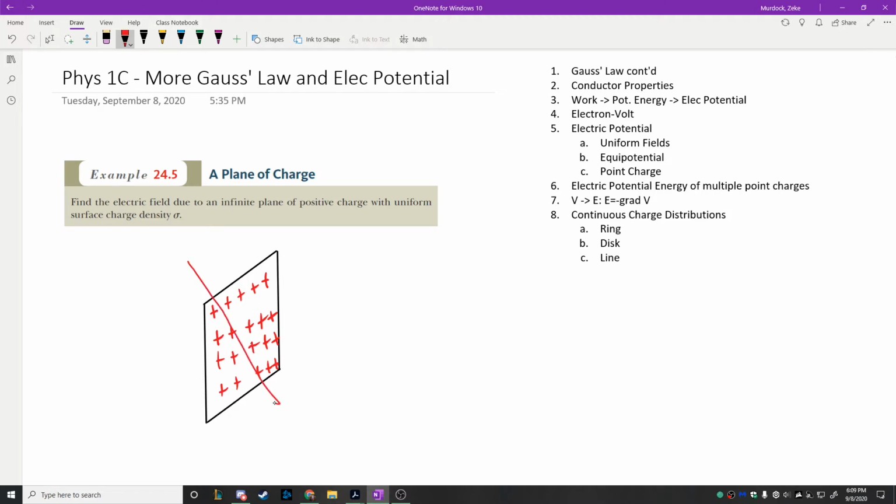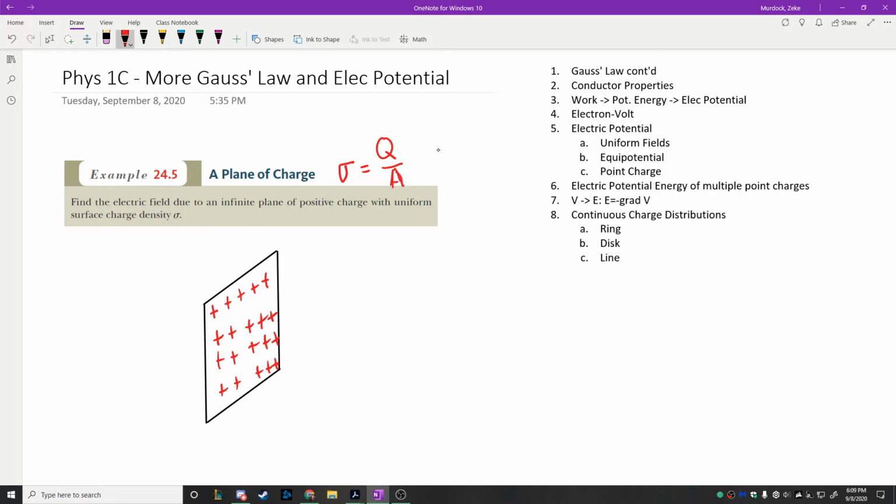All right, so we've got this object, and it has positive charges distributed throughout it. It has a uniform surface charge density, sigma. Okay, so sigma, just to remind you what that symbol means, is basically what it says, uniform surface charge density. But you read those words, maybe it doesn't make sense. It basically means if you take the total amount of charge, Q, that's contained on your object, and you divide by the area of the object.